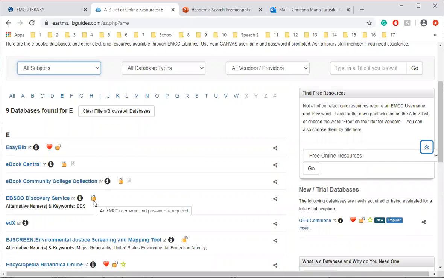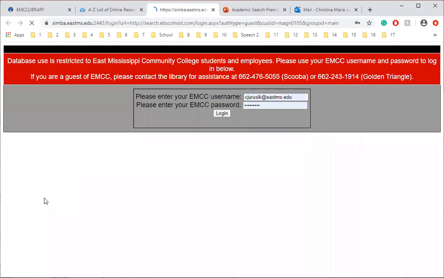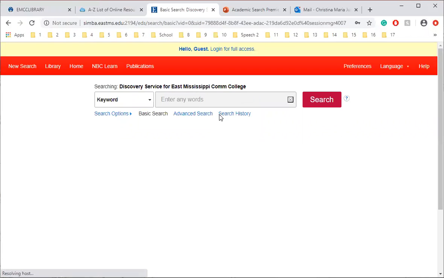So it's got a closed padlock. That means that you will need to put in your username and password to access this website. Don't panic, it's the same username and password that you would use when logging into your Leo or Canvas account. All right, and there you go.